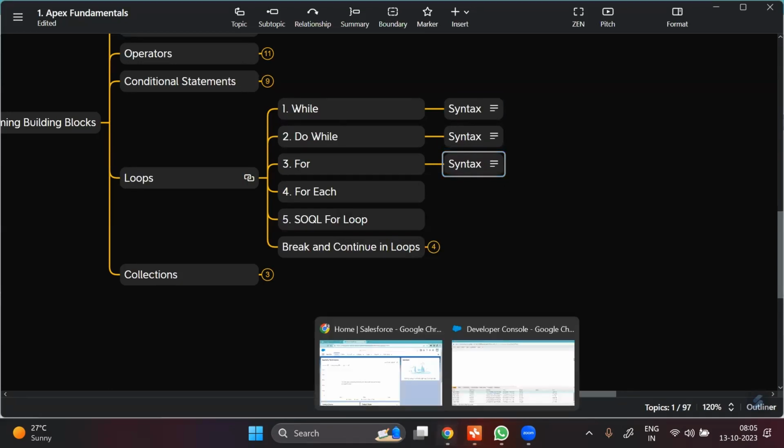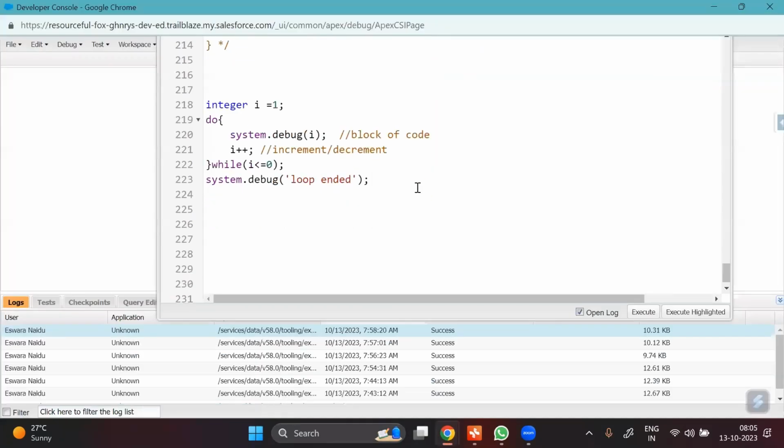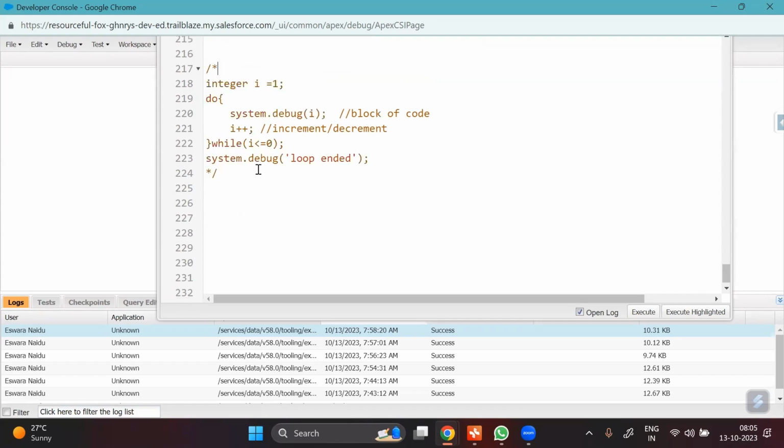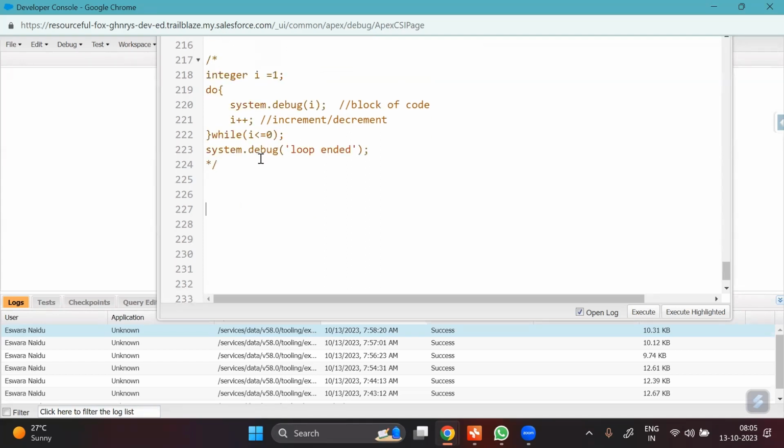Now let's go back to the same example and implement the same thing, printing the numbers 1 to 10, using a for loop and see the output.